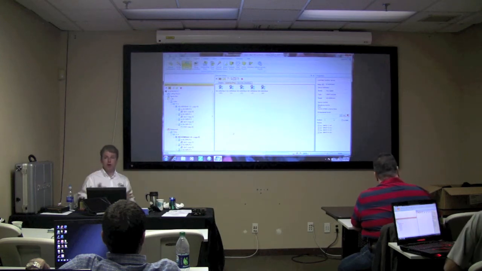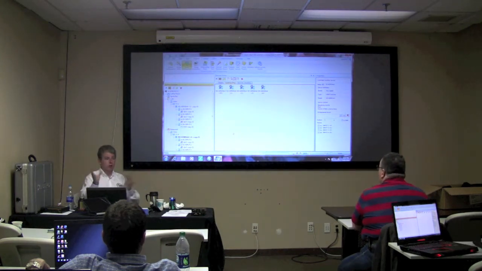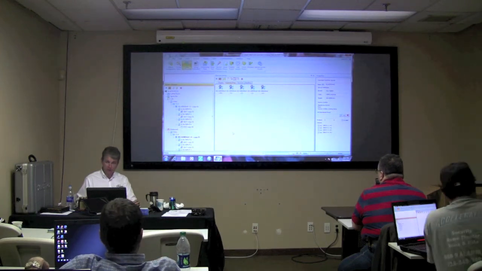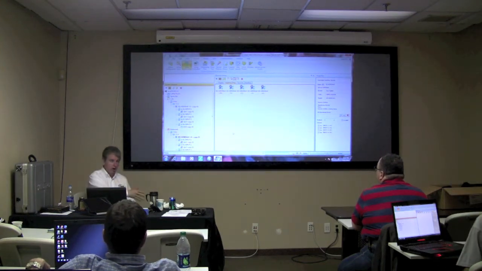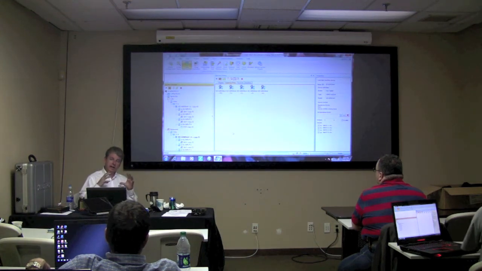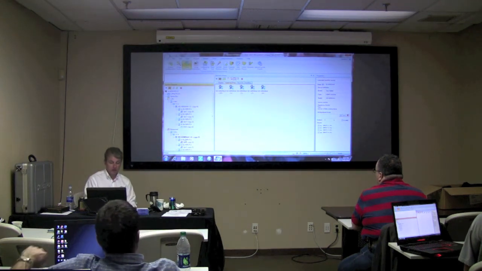So I've told the system now the basic structure of how I want to do my routing. Does that make sense? I haven't told it specific IR commands, or there's a lot of stuff that I haven't told it yet. But it now knows the basic structure of my zones. I've got 4 zones. They're all 4 video zones. These are the components that are going to be in those zones. All right? So the basic structure is done.